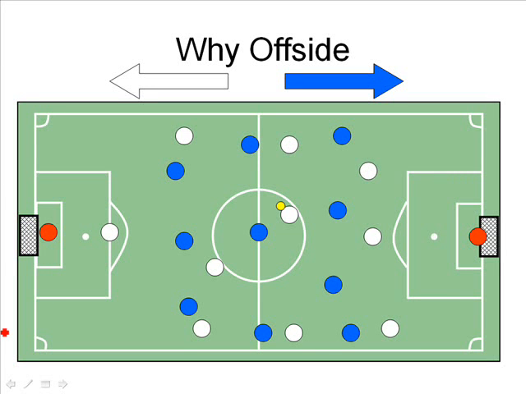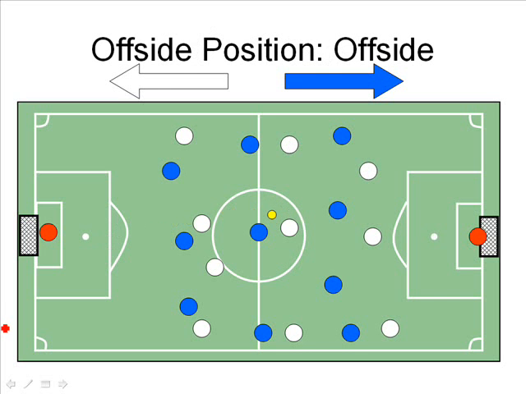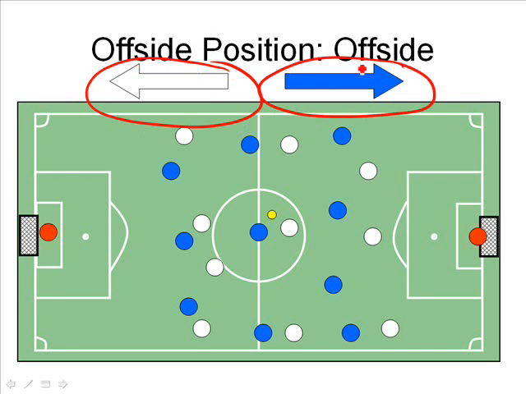The offside rule exists to prevent unfair breakaway goals. It prevents the opponent from just waiting in front of the goal where he can receive an easy pass and score, because that is not fun for anyone. In all of these diagrams, the white team is going to the left and the blue team, their offense, is going to the right.